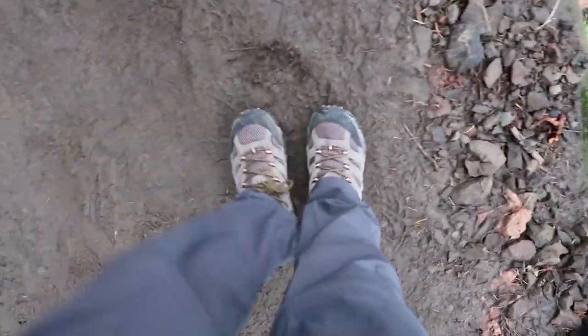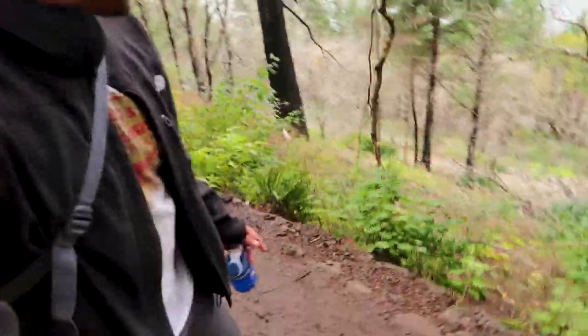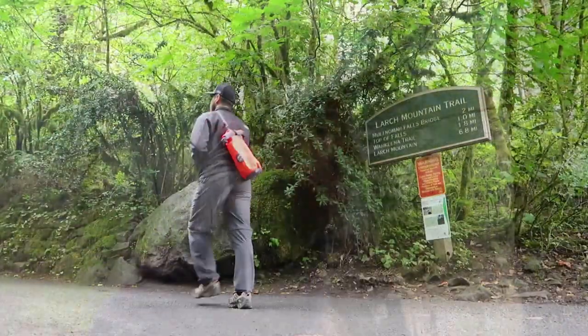We've seen a lot of people wearing normal shoes, like Converse and stuff. Some areas like this are dry, but over there it was a little muddy to be honest, and I saw some people almost slipping. If you come here, I would recommend bringing decent shoes that have some traction, because you don't want to be the one trying this ultimate slide.